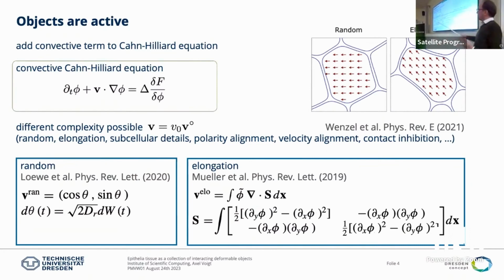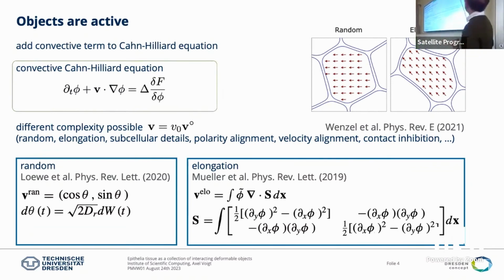Another idea, well, there's probably not too much biology in this, but another idea, some effective way, is to say, let's say the cell moves in the direction of its elongation. And we can get the elongation of the cell by such a shape factor. We can compute from our phase field function phi, and the eigenvectors of this shape tensor then give us the elongation or the contraction, and we can use this to specify in which direction the cell should move.